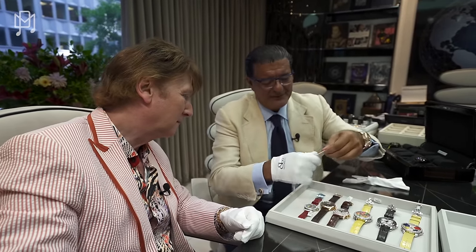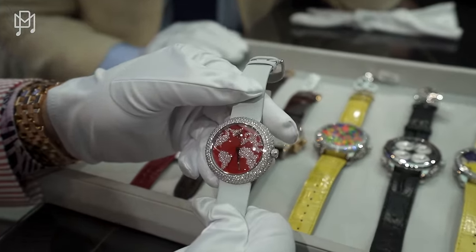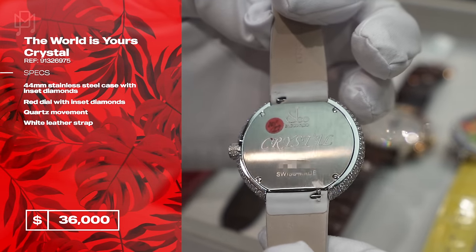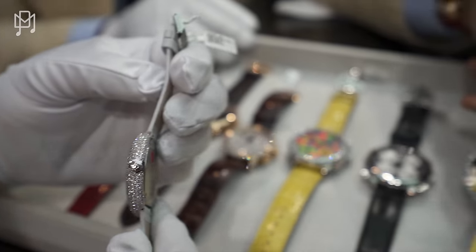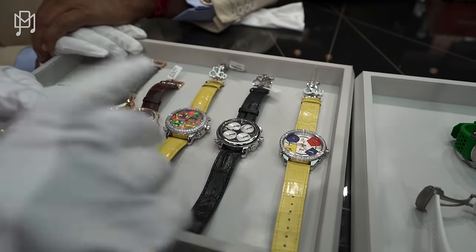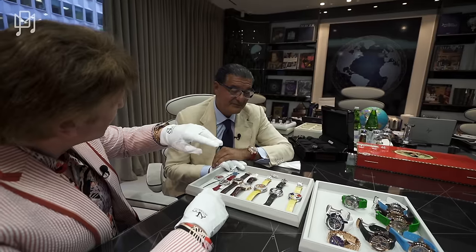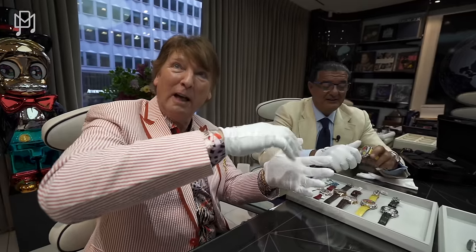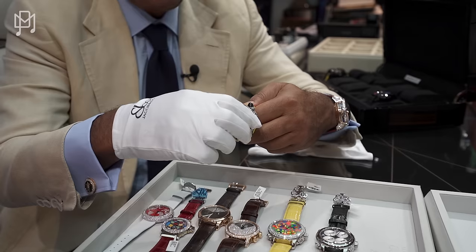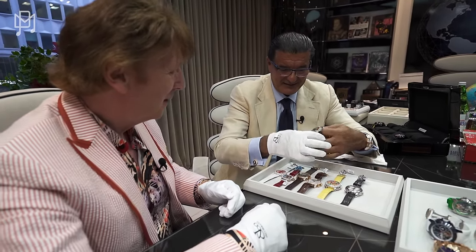I want to show you this amazing watch — this is called the Crystal, and it's the World Is Yours Crystal with the world map and diamonds on it. Beautiful, and still doing very well. The JC1 is twenty-two years old now, and this Crystal is about fifteen or sixteen years old. I remember when this watch first came out, everybody who was anybody was wearing it. The bezel screws on and off — you can put a non-diamond bezel on. So it starts at six thousand dollars and goes up to thirteen thousand. Still selling very well.